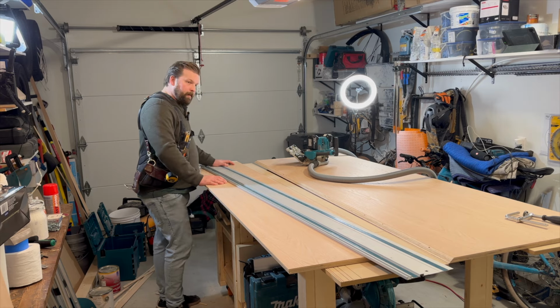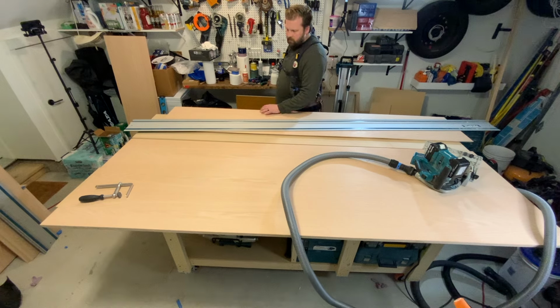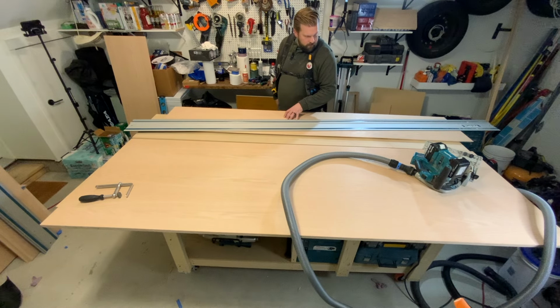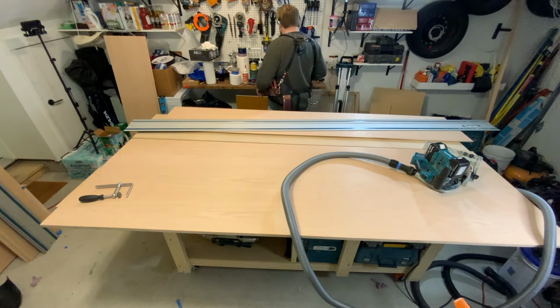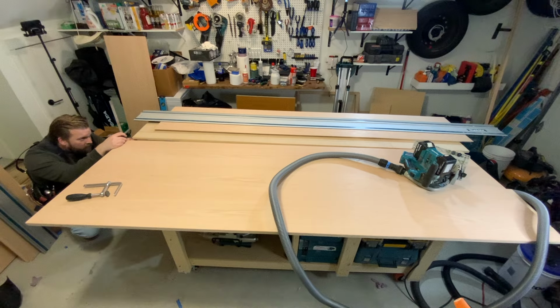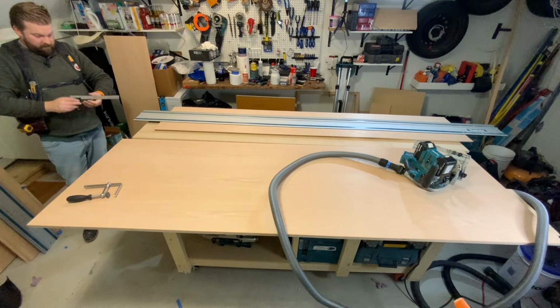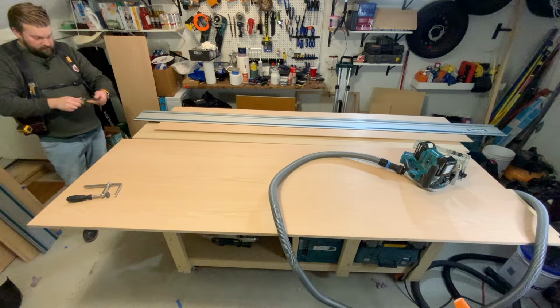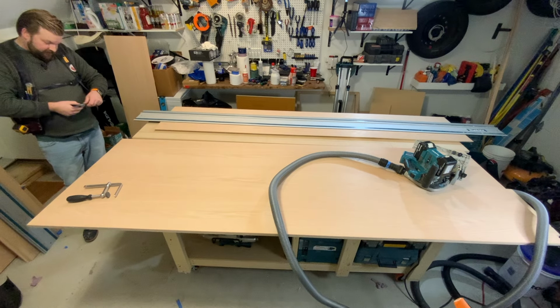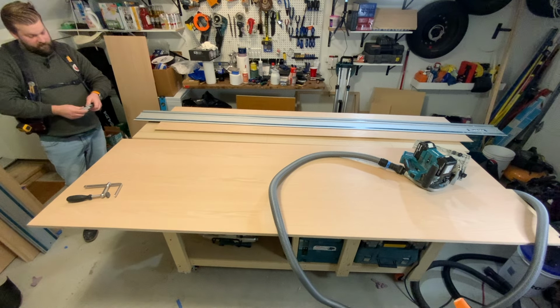Okay. Now I want to check this miter angle. What can I use? Maybe I can use the combo square. Definitely 46. Might even be a little bit more than that. Which is fine, because I actually achieved a much better result with that on the first shelf than on the second, which was more likely a 45 and a half.